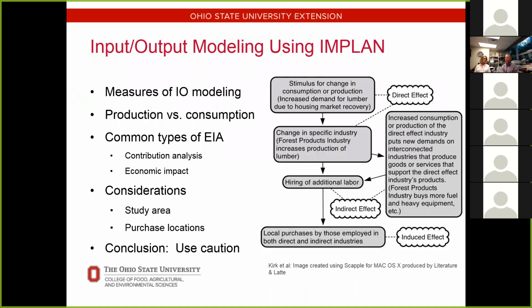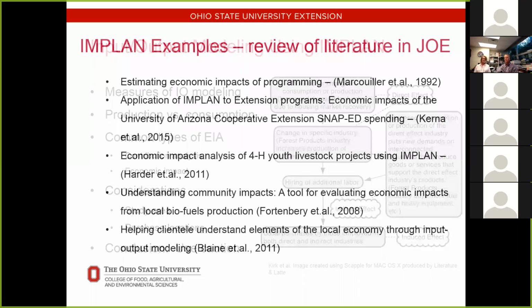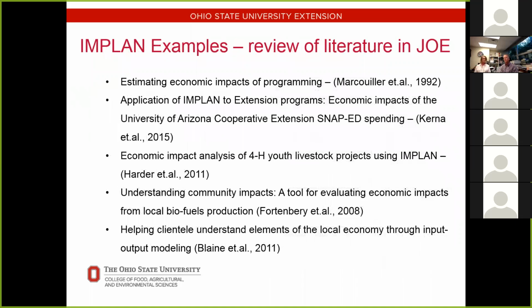Greg and I worked together on one where we looked at the impact of the ethanol industry on the state of Ohio. But when we really dug into some of the articles that were done on Joe, we realized there's been a lot more done out there than we've realized. So we came up with 5 articles that really help you see how IMPLAN can be used across the board. And in this case, it's across the board in terms of estimating programmatic impacts of 4-H, ag, FCS, so across all program areas.